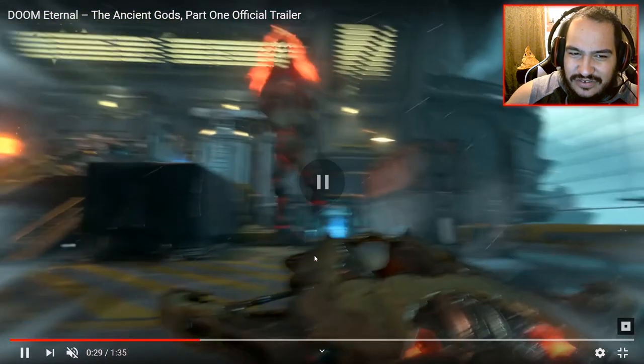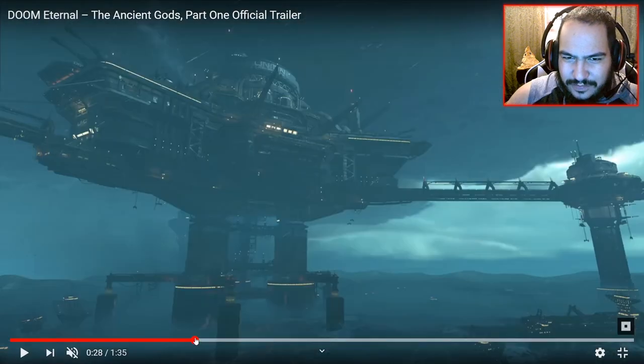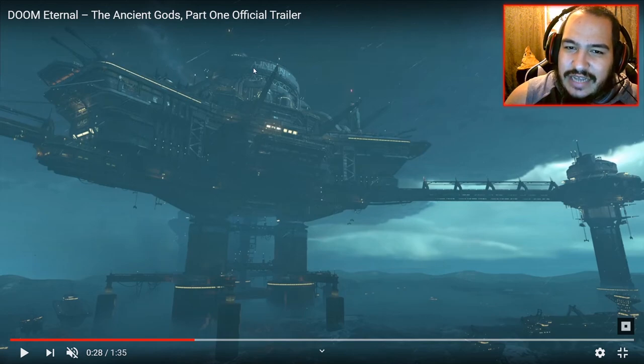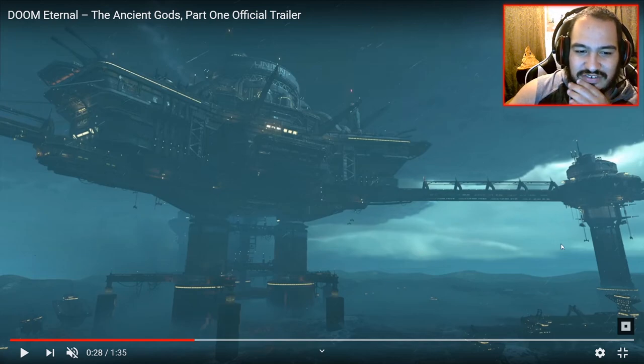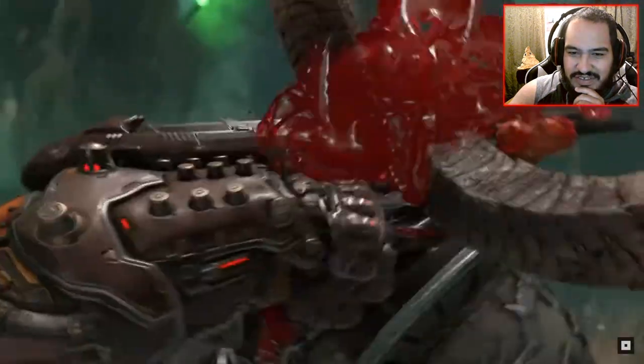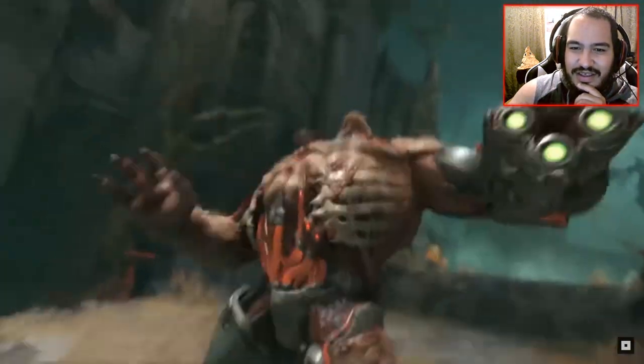One thing I'm curious about: what is this right here? Okay, I see it now. I see the Union text up here and the UAC logos, so this looks to be a UAC oil rig facility. Why is he here though? That's what I'm curious about. And of course, just being able to rip and tear once again for the pleasure of it.